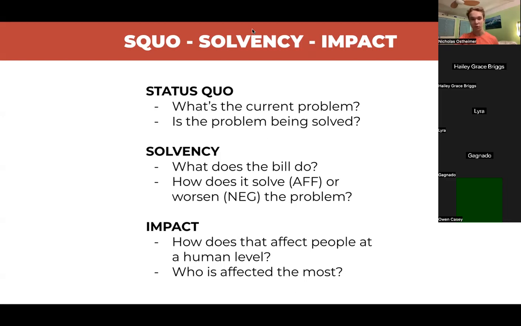And that's called humanization. So let's say I'm that same speaker and say, hey, raising the minimum wage causes inflation, which causes the price of goods to go up, which means that people have a harder time buying their groceries and their gas and paying off their student loans, even though they have the same amount of money. See how that is a way more human impact compared to just saying inflation is bad and this causes more inflation?